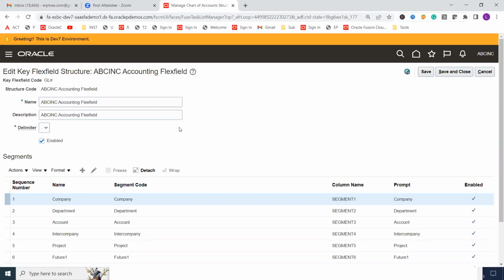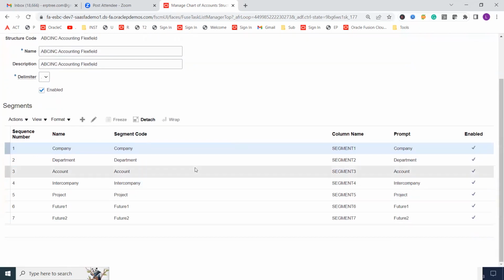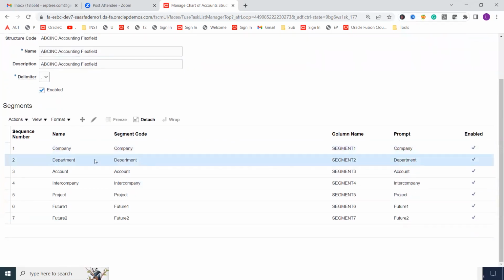In this chart of accounts, it is not giving the direct name of primary balance and segment label, it is giving GL balancing, meaning primary balance and segment label. That's what we have to understand. It is saying it is used multiple times. Where it is used, you have to go and check. It is not telling us it is assigned to company as well as department, or to go and remove it from department. It is saying it is repeated, used twice. Go and fix it. Where it is assigned, you go and verify, review the information, then take a decision and remove. Since we did it intentionally, we can directly go and remove that.